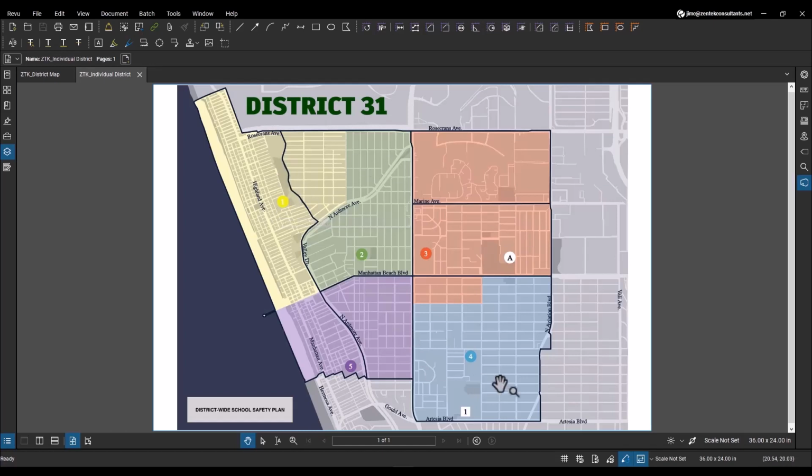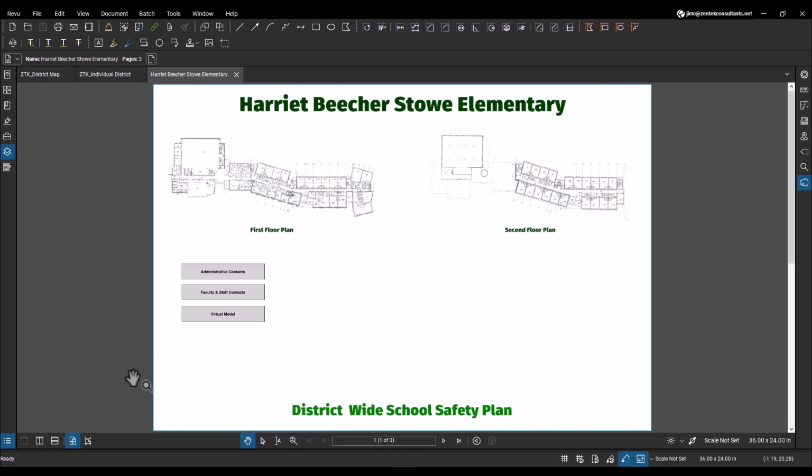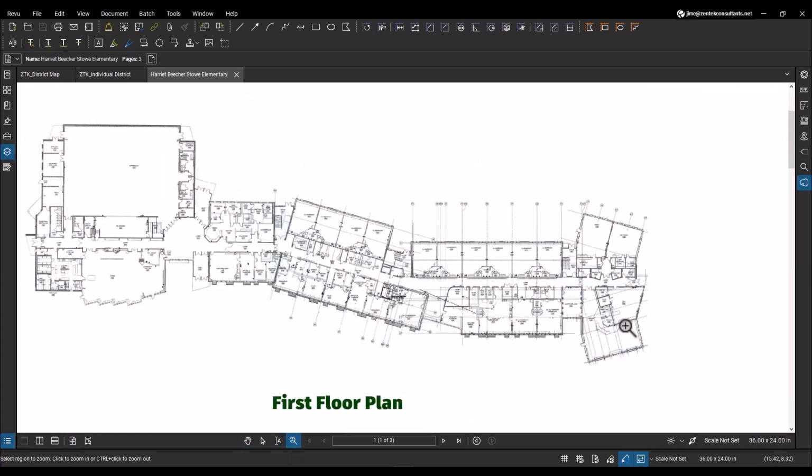And I can color code maps and areas and buttons and whatever I need. But I can graphically just go in here and say, that's the school that I need to go in and take a look at. And they just click. And you see it brings me right to that school's actual graphic floor plan. Right? And then here you see I can zoom in and out, and I can work with the floor plans for the first and the second floor.